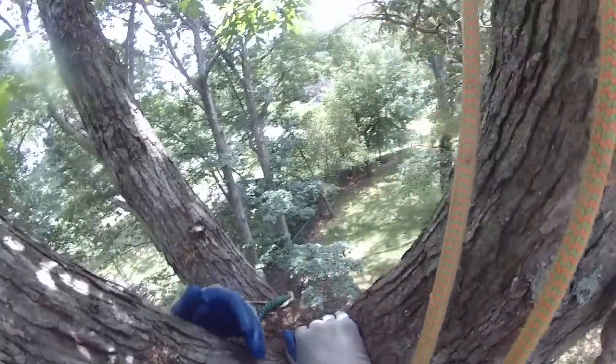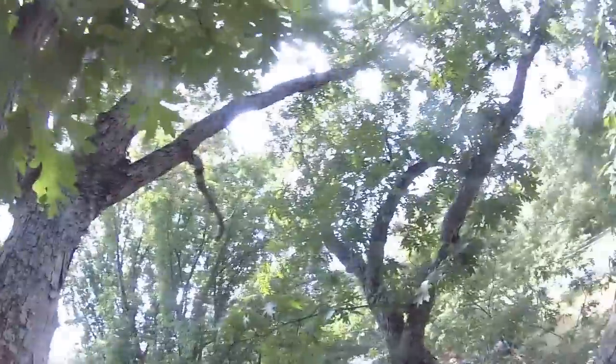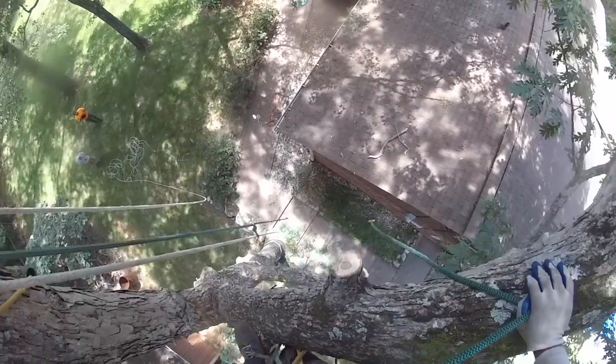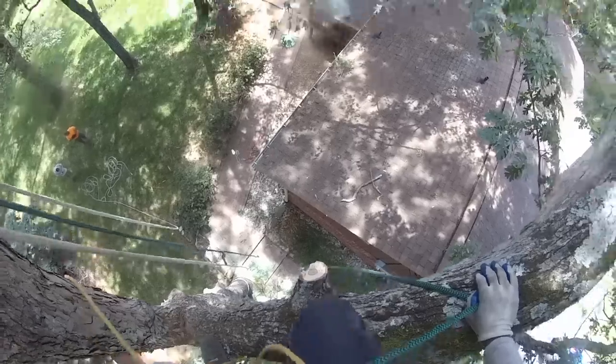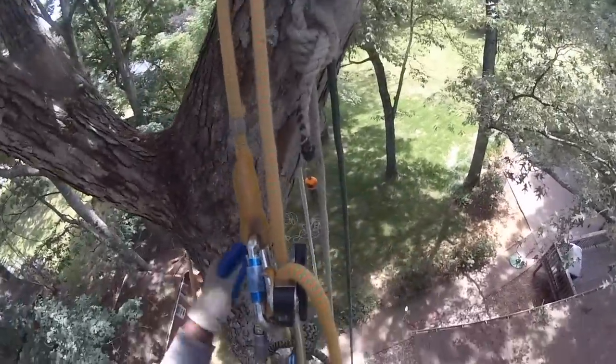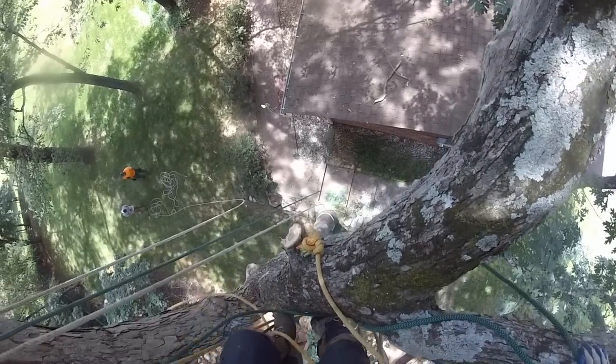I'm telling you guys, if you had to do a tree like that, it's like a million trees in one. All those limbs are trees. It's probably about 15 to 20 liters popping out. It's like somebody just topped it years ago and water sprouts just shot up, and now they're bigger. They're almost as big as this tree I'm climbing in, some of the bases of them, it seems like. It's just a really huge oak tree. I want to say it's a red oak, but I could be wrong. I didn't really walk over there and look at it, but it's a humongous oak tree.